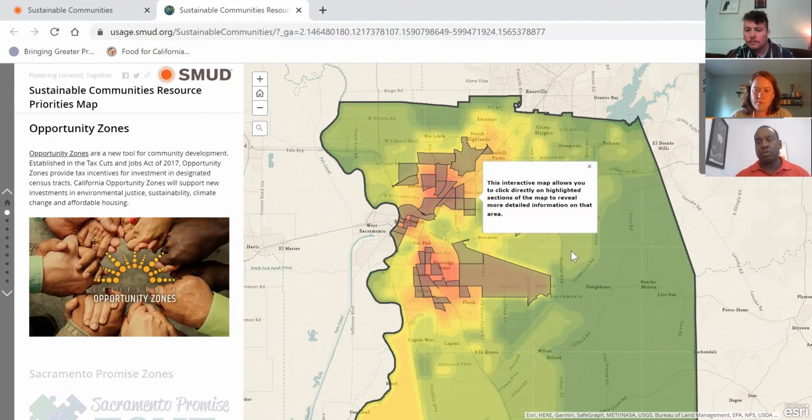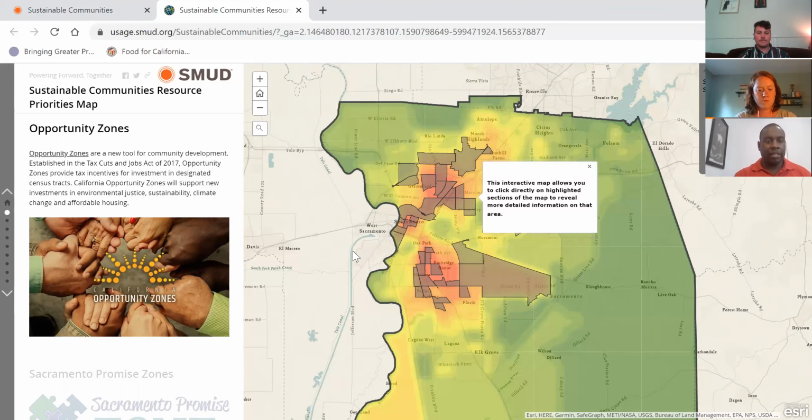And that was the impetus behind even us developing this consolidated map, because what we realized was there's a lot of resource issues because each evaluation tool was different, whether it was a vulnerable communities map, a low income map, or an environmental justice map. We realized that they weren't necessarily talking to each other. We thought that this was an opportunity to put a lot of that information together.